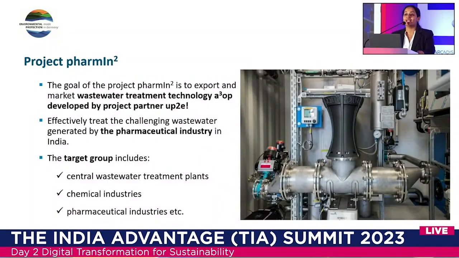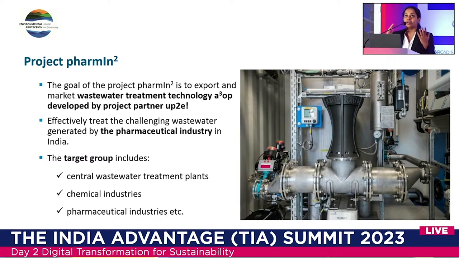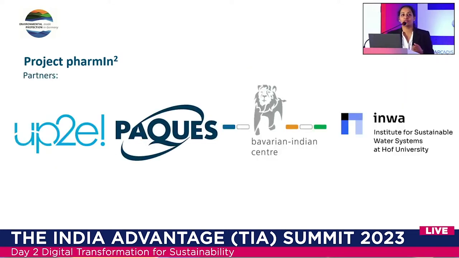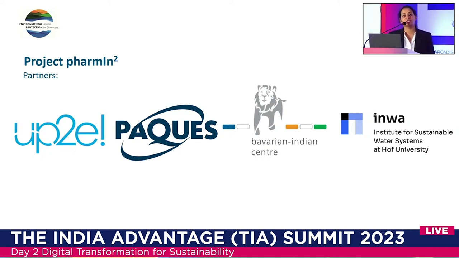That's why we are here with the project FARMING. The main goal of this project is to export and create a market for an innovative wastewater technology named triple AOP. The technology has been developed by a German company named up to E, and it has the efficiency to treat wastewater coming from pharmaceutical industries. Our target audience is not only pharmaceutical companies but also wastewater treatment plants, chemical industries, food processing units, and so on. Our project partners are: up to E — the brain behind the technology, a German-based company; Backwest — our Indian partner located in the Chennai Nugambakam region; the Bavarian Indian Center — handling the networking side; and INVA, the research institute of Hochschule, for sustainable water systems, which will be creating an online learning and training platform.